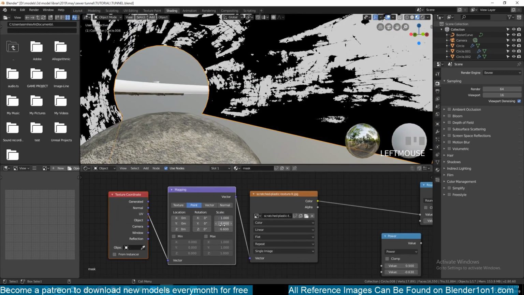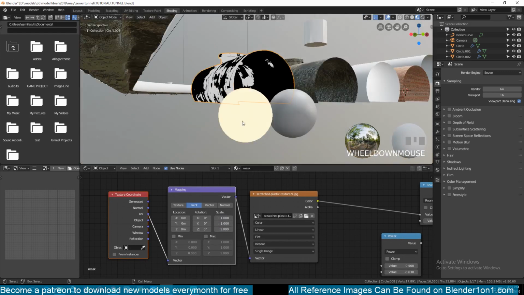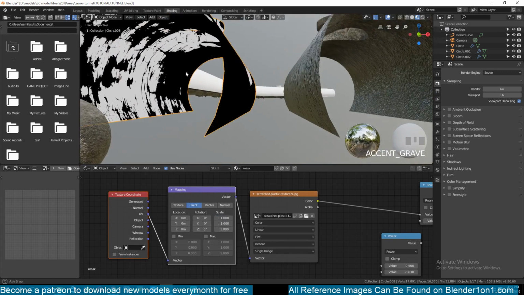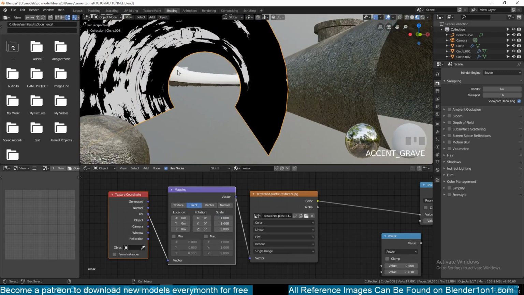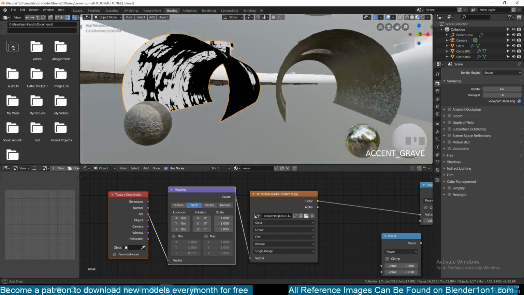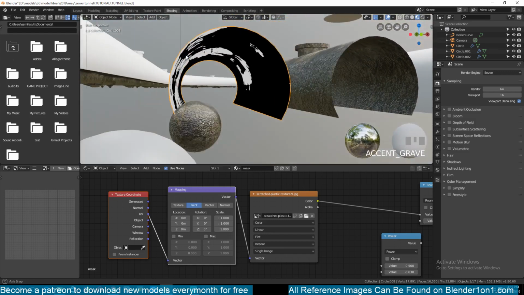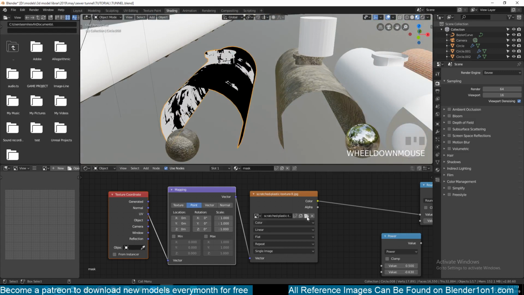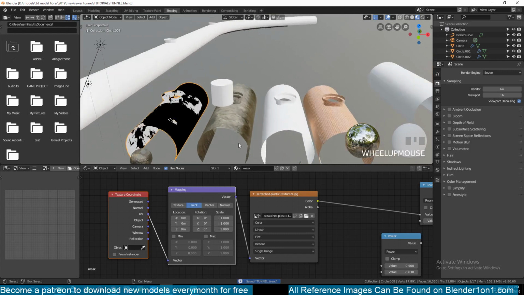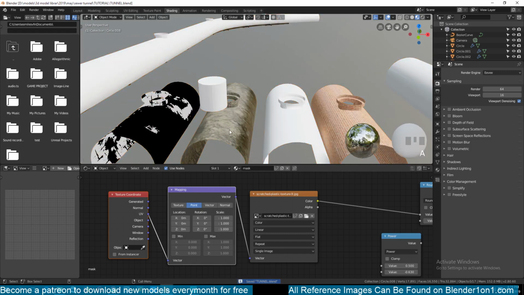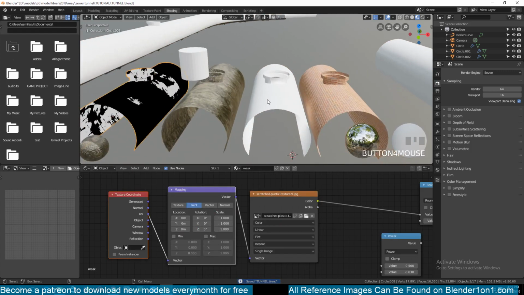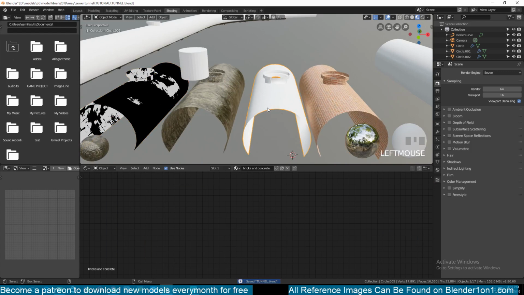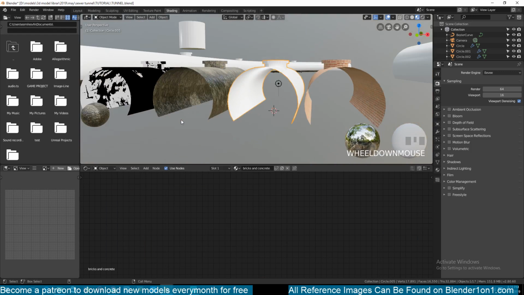So I'll just leave this at one, because I think this is a very good texture, and it gives us much better exposed parts than other areas. Again, you can always switch out the texture here to see what you get. Again, you can download these materials from my website. So let's start putting these together.